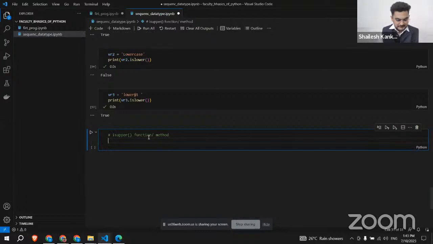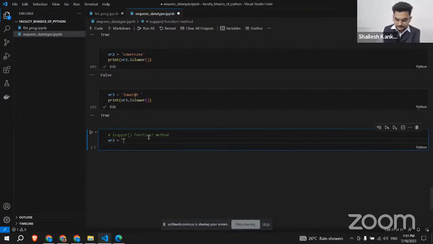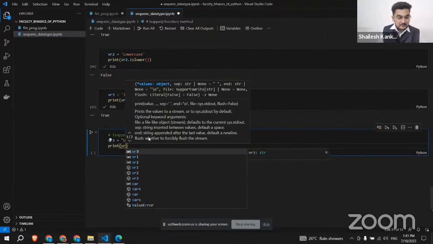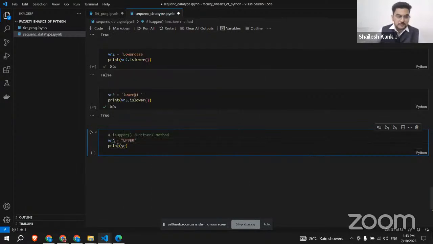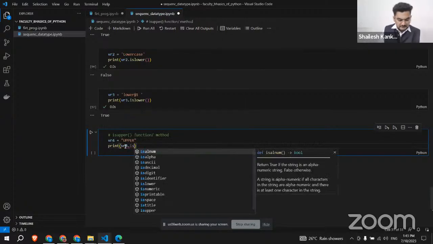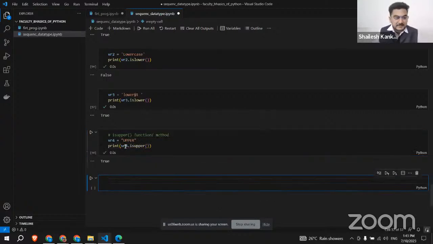We will take vr3 as an uppercase string. Then we take vr4 as a variable, print vr4.isupper(), and it will return true.